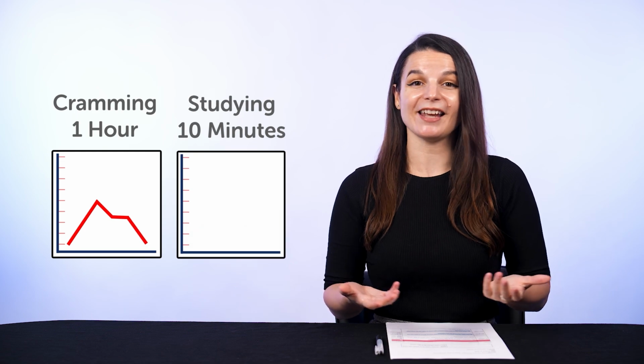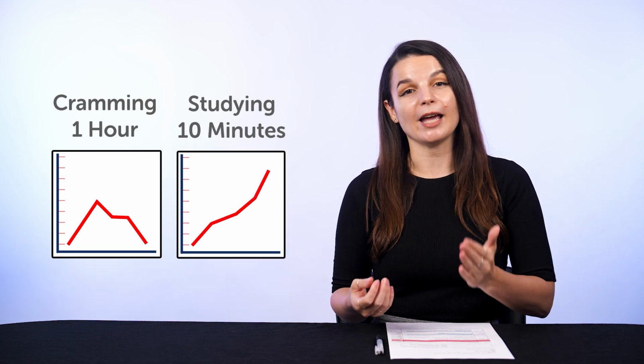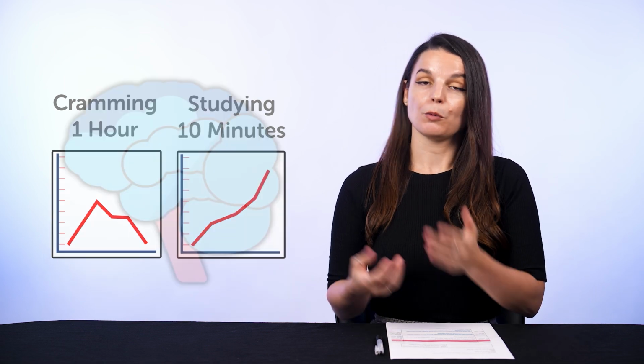Between cramming for an hour once a week and spending 10 minutes a day for 6 days, which is also an hour a week, you'll make better progress with 10 minutes a day for 6 days. With cramming, you only technically learn once, and then you forget. With 10 minutes for 6 days, that was 6 practice sessions where your brain had time to rest, time to process what you've learned, and then had a chance to revisit it the next time around, allowing you to remember things better.